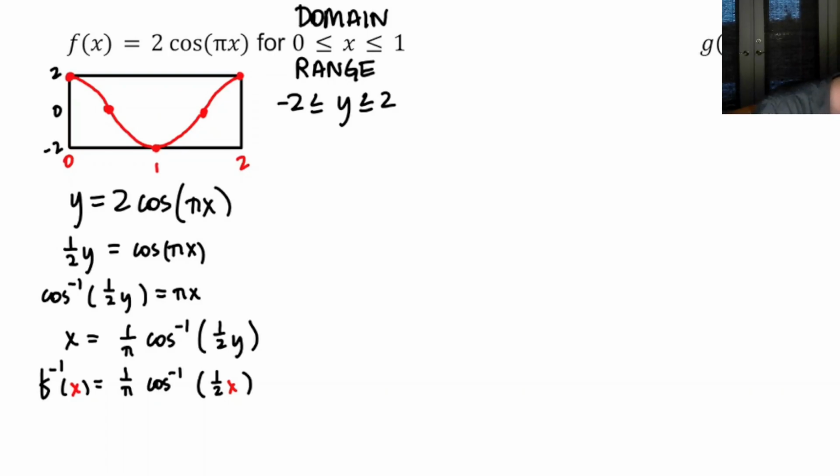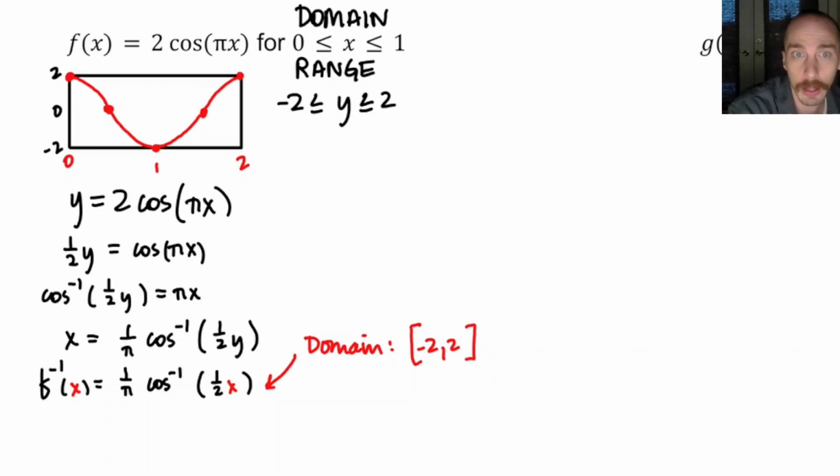Okay, now, the domain and range of this inverse function will be the range and domain of the original. So the domain is going to be -2 to 2. And that makes a lot of sense because then that makes the input values into inverse cosine being between -1 and 1. That's the type of thing we can do. And then over here, the range will be the domain of the original, and that will be 0 to 1.